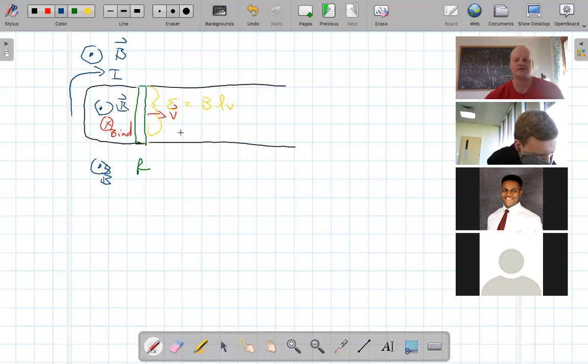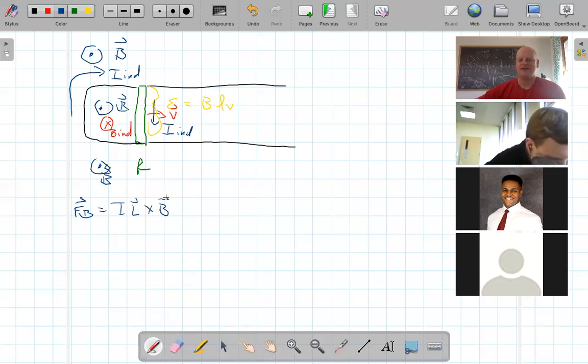So this is then my current, which means as far as the rod is concerned, I have current moving down through the rod. Since the rod has an induced current moving through it in an external magnetic field, the force on that rod again is going to be equal to the current times the length crossed by the external magnetic field. So I put my fingers in the direction of the current, curl towards the external magnetic field. My thumb is going to point in the direction of the force.